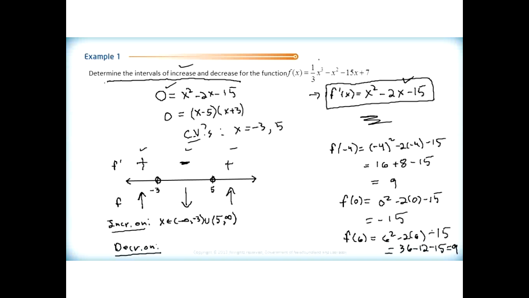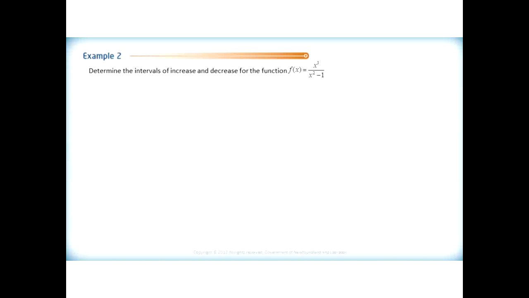And our function is going to be decreasing on an interval that starts at -3, goes up to +5, and doesn't include either endpoint. Okay, so that's how we find intervals of increase and decrease for a function. Polynomials are nice to do that with. But not all of our functions are polynomials, so we've got to do the same thing now for a rational function. So this is where we really have to be on our guard. Keep your guard up on this one, folks.